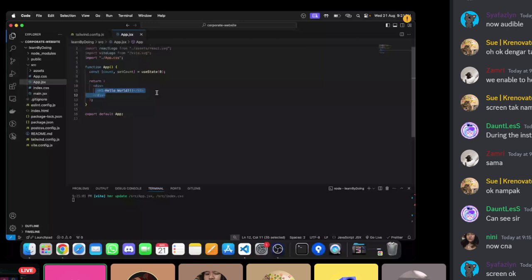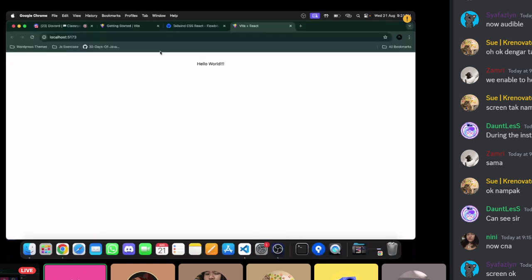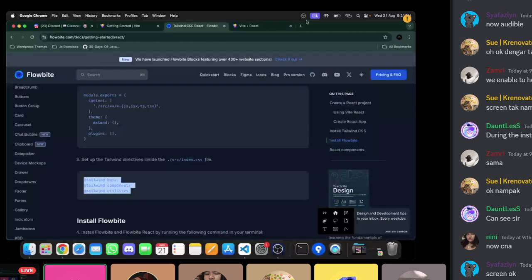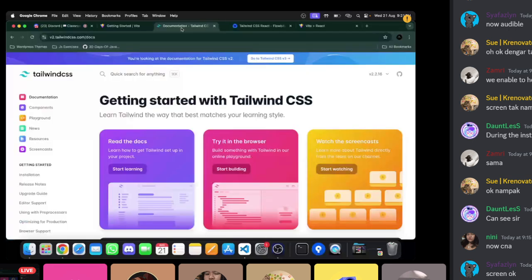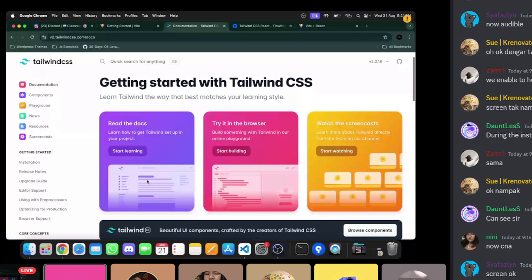All right, then how do we set up? Okay, now we can type className. Then maybe we can make this as text. Okay, where you want to check all these predefined classes, you can go to Tailwind CSS, the actual Tailwind CSS documentation. Okay, then we can go to, yeah, these are all the predefined classes.